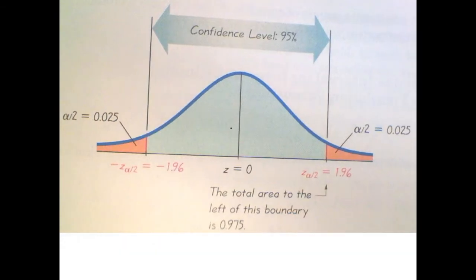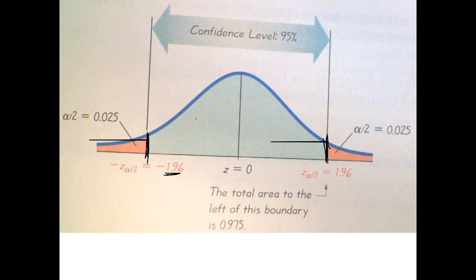Now, graphically, it looks like this. Again, if this was a 95% confidence level, and this is your normal curve, your bell curve, that means this is the lowest z-score you're willing to accept, which is at negative 1.96. This is the highest z-score you're willing to accept, which is at 1.96. And between these two z-scores are 95% of the data that you could possibly guess. So 95% of the possible data is between these two z-scores.